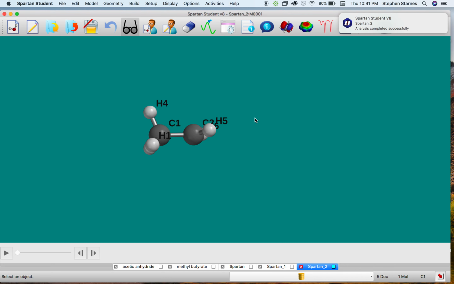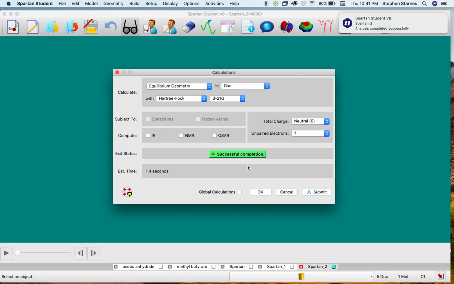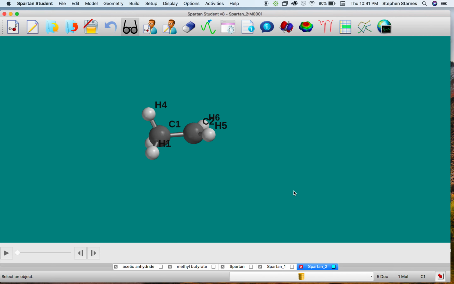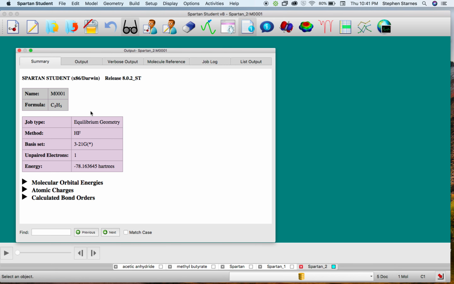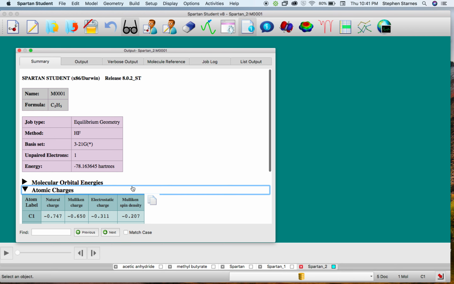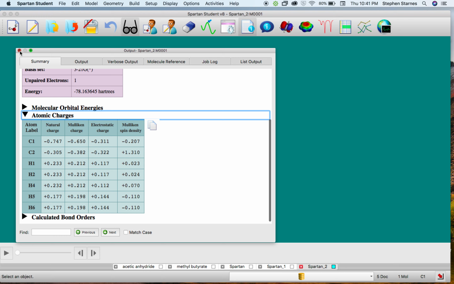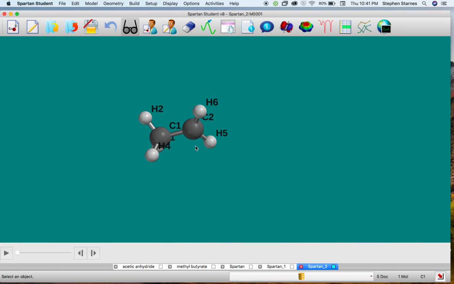Well, now it worked. What I did is I clicked this off and now it's working. So now if we look at the output, you can see the energy is now given in Hartrees instead of kilojoules per mole or kilocalories per mole, but there's a conversion factor where you can convert from Hartrees to kilojoules per mole or kilocalories per mole. Okay, so that's basically what you need to do for these problem sets in order to do spectroscopy and the calculations on carbocations and free radicals.